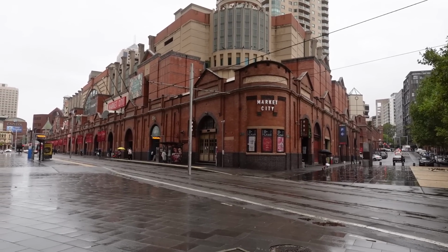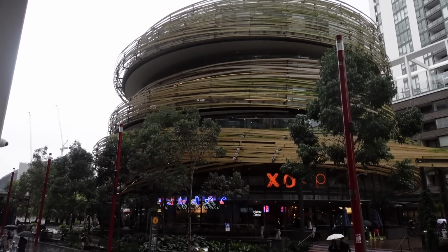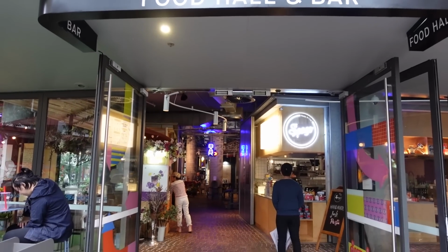Okay, now we're heading to Market City because we're going to go to the IGA, Thai Kee, that's there, and we're going to check out a whole range of different instant hot pot pots. By the way, if you're ever here at Darling Square, I'm going to do another video just focusing on Darling Square, telling you all the places and food items and restaurants that you should try when you are here. But for now, IGA.